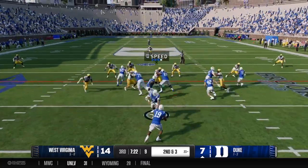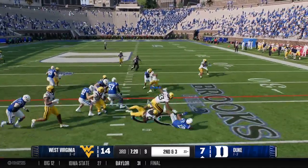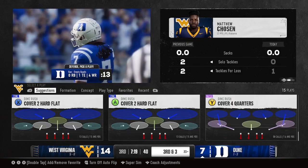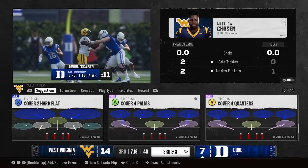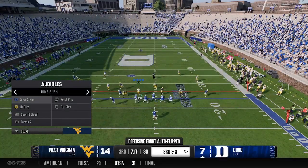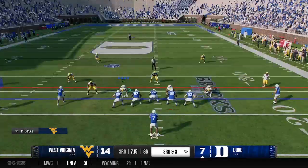You know, and I think even if you're this defense, you have an opportunity to make a statement here. Yeah, I know you guys went in at halftime and you riled yourselves up and you told yourself that you think you can run the ball on us. On this very first drive, we're going to prove to you, just like in the first 30 minutes, you cannot. The Blue Devils moving quickly to the line.